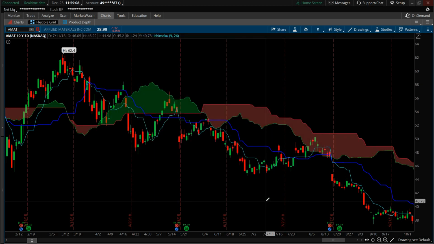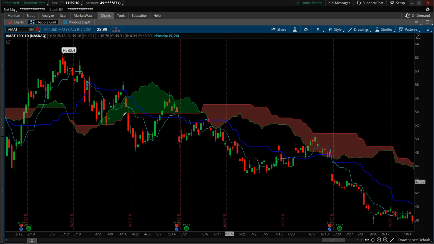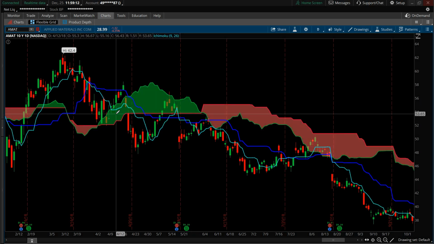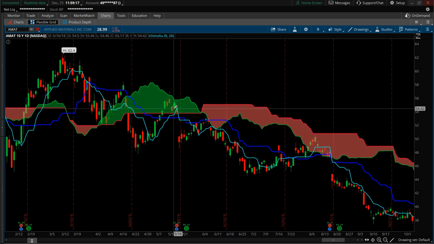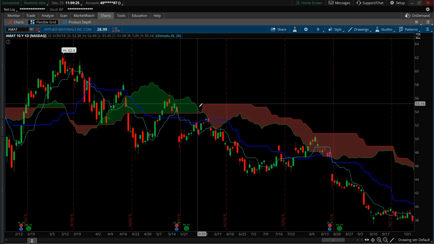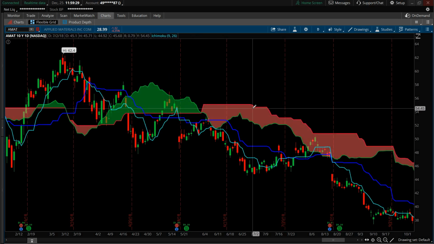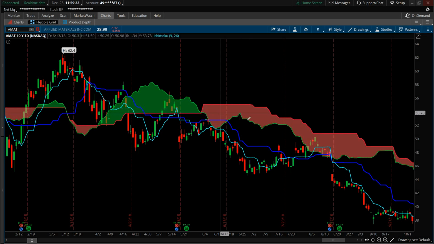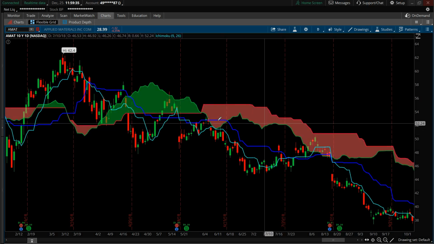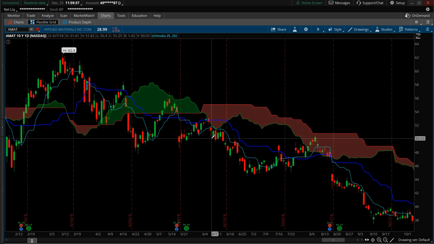See? Now it's a lot easier to look at a cloud. So the cloud is showing you particularly the future. The way they designed it, the A is just 26 periods forward, where blue is whatever's happening now. Not blue, sorry, the red, the B is 52 periods forward. So it's kind of giving you a future projection of what the market is doing today.